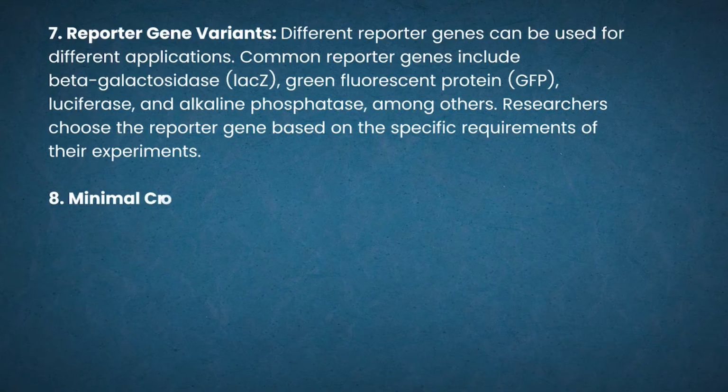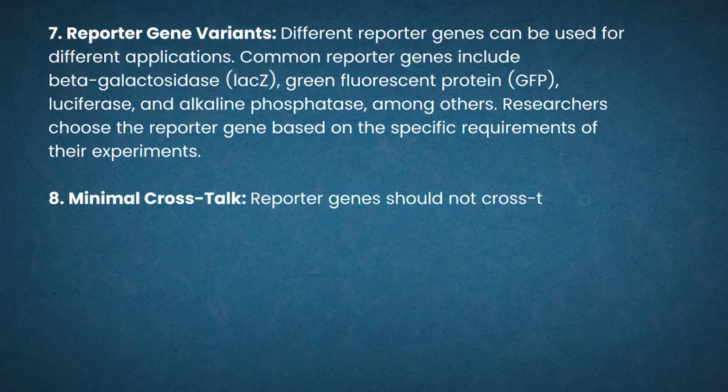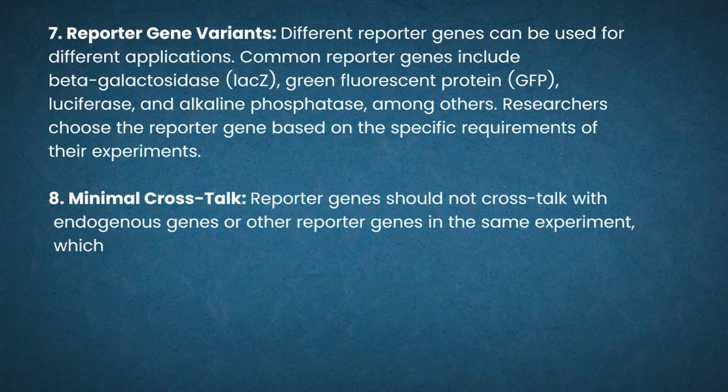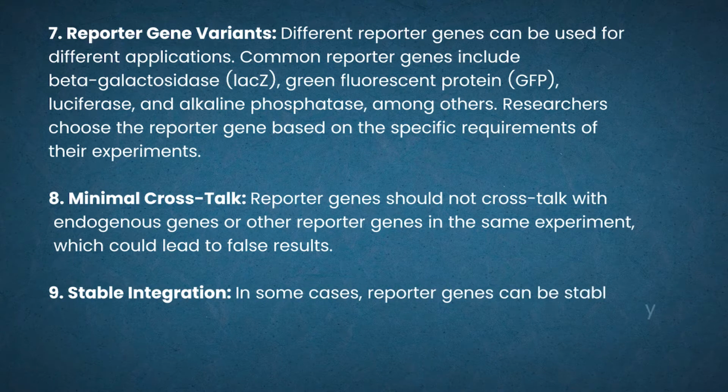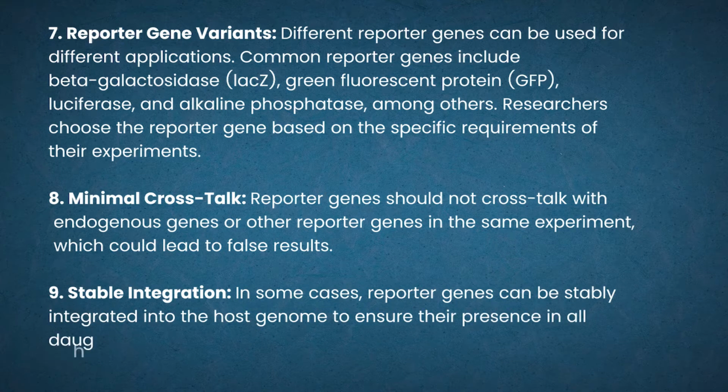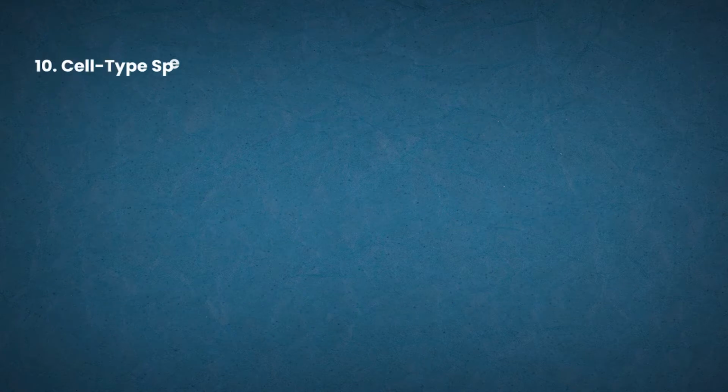The next feature is minimal crosstalk. A reporter gene should not crosstalk with the endogenous gene or other reporter genes in the same experiment, which can easily mislead the result or lead to false results. The integration of the reporter gene should be stable, as mentioned earlier. In some cases, a reporter gene can be stably integrated into the host genome to ensure its presence in all the daughter cells during cell division.